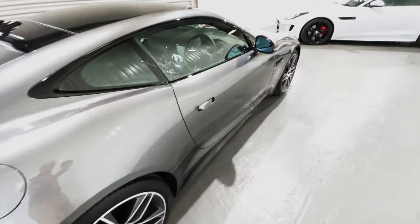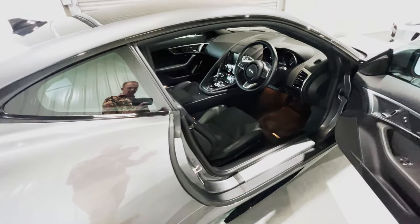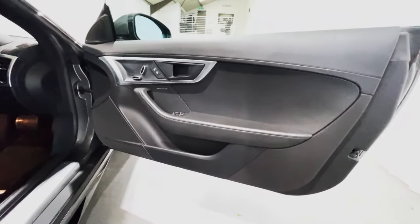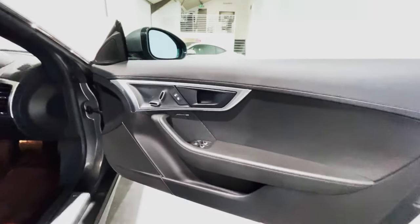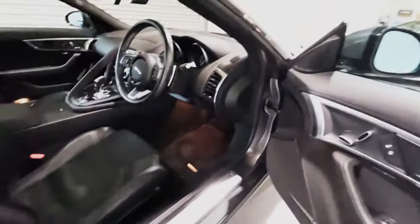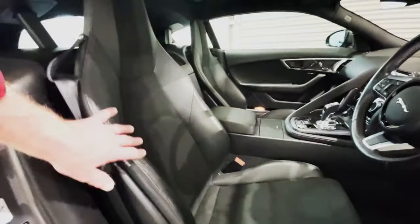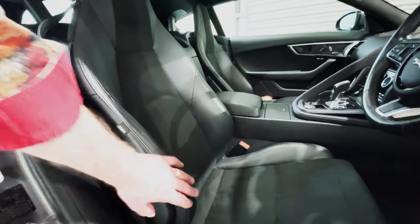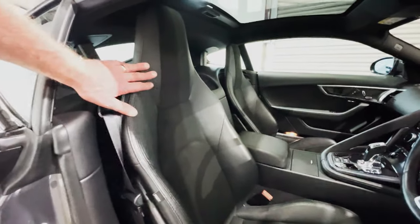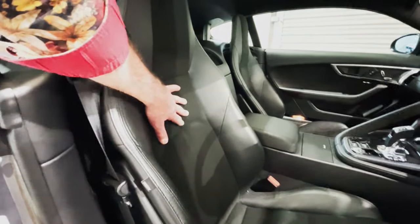Pressing unlock, we can see the door handle pops out with the Jaguar logo on it, and then we're into this beautiful cockpit. Everything is in fabulous order — the door card pretty well as it left the factory, unmarked and unblemished. There's the badge that tells us we have Meridian sound in this F-Type. The scuff plate is in fabulous order and the seats likewise — no wear, no rubbing away of the colour on the side bolster. They're beautiful seats in jet leather and alcantara, so warmer in winter and cooler in summer than full leather seats.